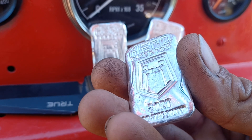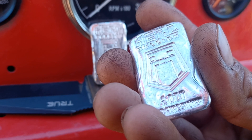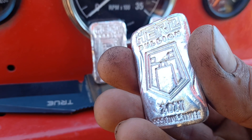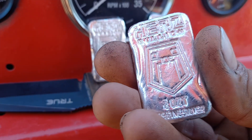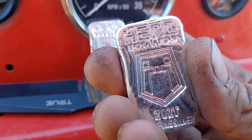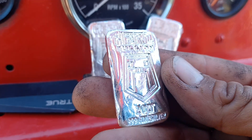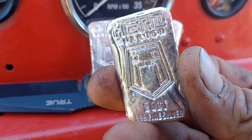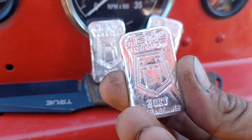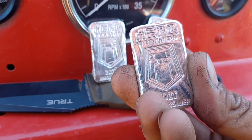I had to pull one out for my pocket piece. I've been carrying around a one-ounce Aztec round that I also got from Hero, but I think I needed one more pocket piece. I'm telling you guys, this bar is cool. I've been collecting some of the Germanias, getting those from Hero also. These Hero bars got me — that logo just looks good on this bar, it sits real nice.